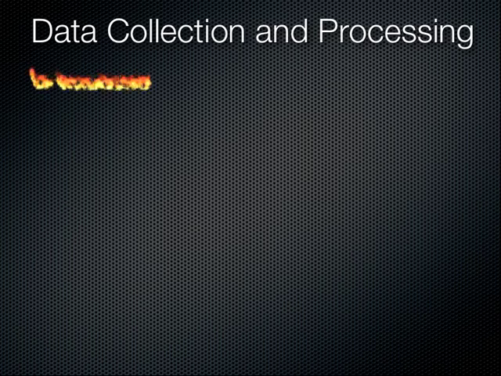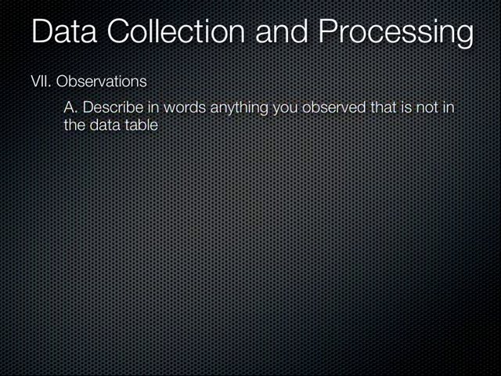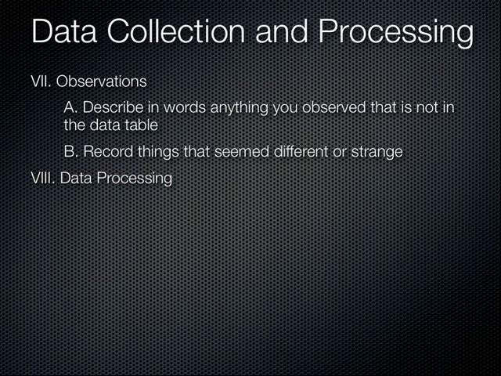Also, while doing the experiment, you should be recording any observations, or you should do this immediately afterwards. It's where you would describe anything in words that's not in the data table. If there's any qualitative data, like a color change that you maybe didn't have a place for in your data table, or you smell something funny, anything that you can think of that maybe would be important for the conclusion later on. Anything that seems different or strange gives you things to go back to for a later evaluation, so it's important.